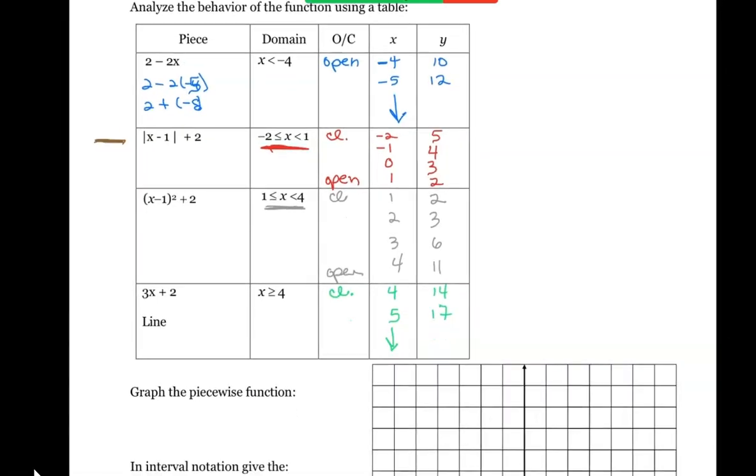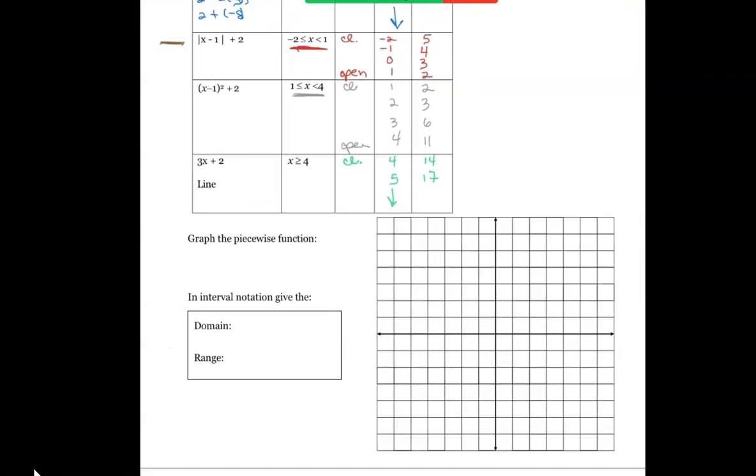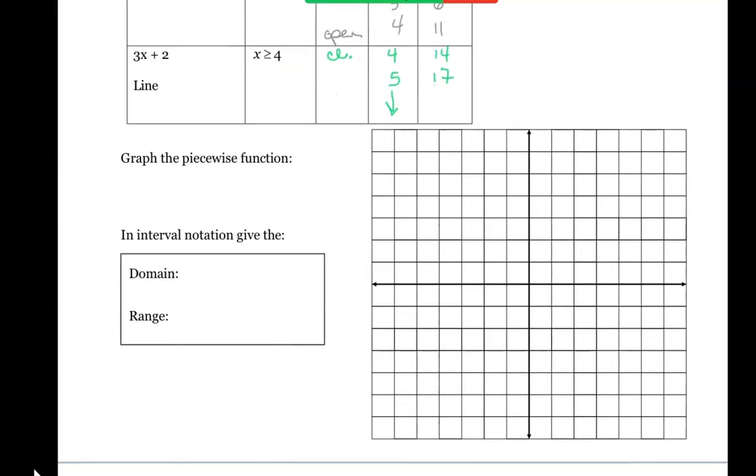Okay, what I'm noticing now is that my y's are going to go beyond this grid if I count by ones. So I'm going to count by twos for the y. 2, 4, 6, 8, 10, 12, 14, and negative 2, negative 4, negative 6, negative 8, negative 10, negative 12, negative 14. I'm going to still go by ones for the x-axis. Okay, so we're all set.